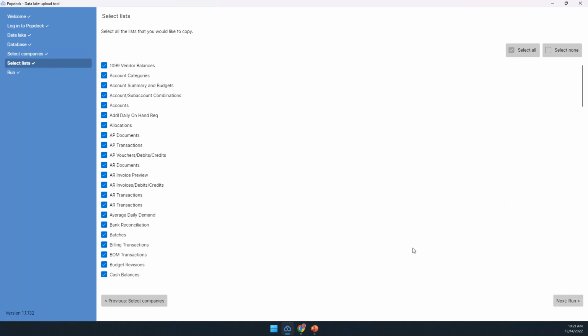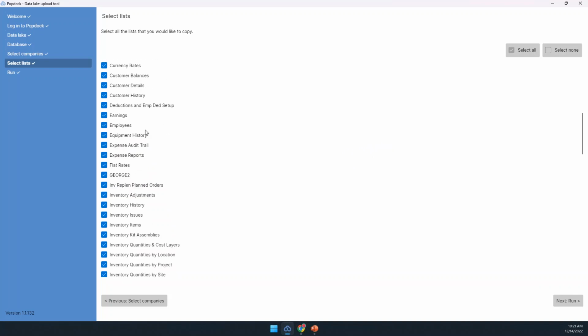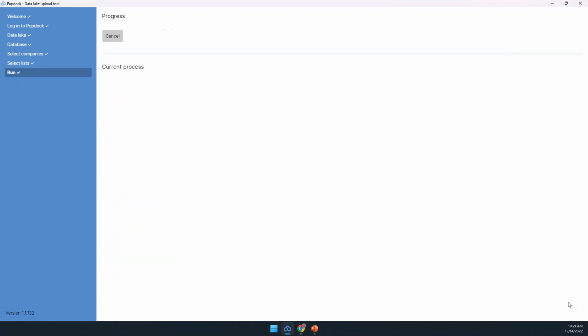Now, once we go to this next screen, we'll see all of those lists or quick queries that are coming from SL. Most of these are pretty standard, but you'll see even George 2, which is one that I've created. We'll go ahead and get this process starting. I want to point out a couple of things. You can see at the top that it's going to run 327 SQL statements, essentially.